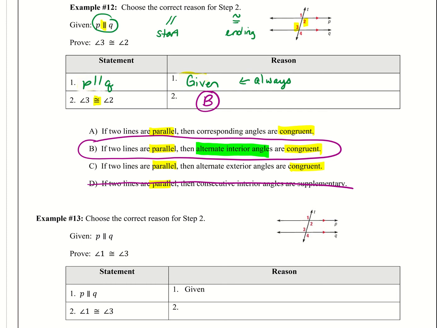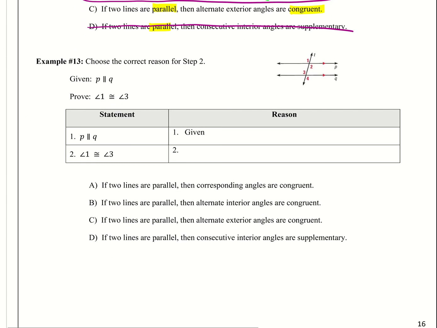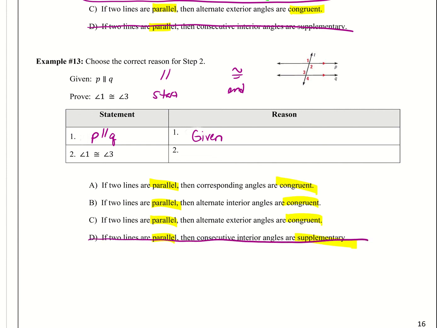All right, let's take a look at example 3. We're starting off with parallel lines. Again, on your homework, that's not going to be written in. So you would need to write P is parallel to Q, and we know that because that's what we were given as our starting information. So I'm starting with parallel, and again, I'm ending with congruent. So I need to make sure that I am picking a statement that starts with parallel and ends with congruent. I have to reject option D again because that doesn't match what I'm trying to prove.